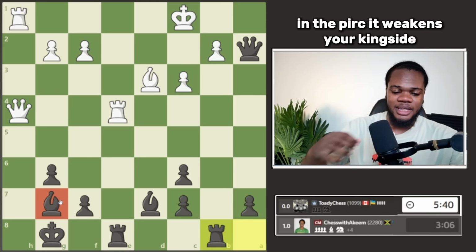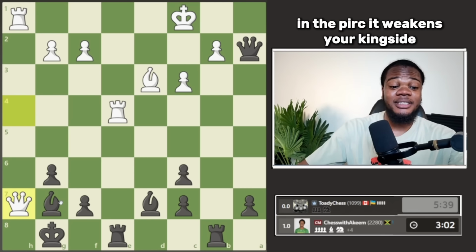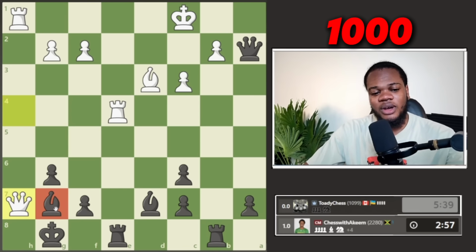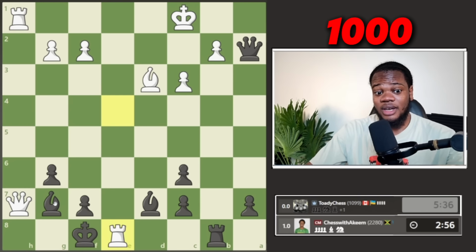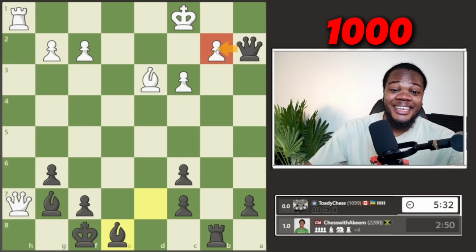So if you're going to be playing the Pirc defense, the King's Indian attack, or the King's Indian defense, your dark squared bishop is going to be the main character. Because if you look at the position after king to f8, the only reason why I'm not outright checkmated is because of this dark squared bishop. Once I take here, now I'm the one who's threatening b2. He now has to be careful not to get checkmated.